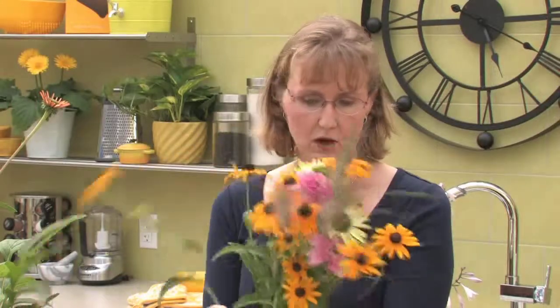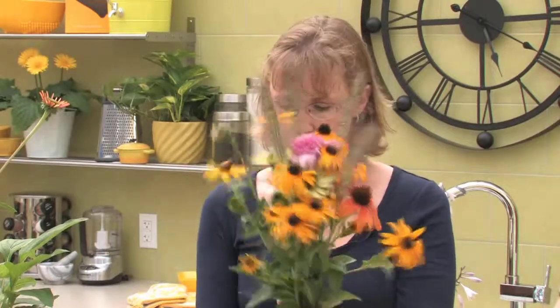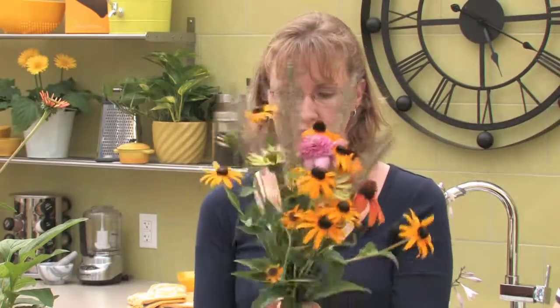Since they bloom the same time, they're naturally occurring together. Now if you were to put tulips in this bouquet, it would look a little awkward — visually it wouldn't jive. I noticed you're putting the tall stuff toward the center and dispersed throughout to give it a bit of interest. Yes, and as I'm doing it I'm kind of turning the arrangement, so it's kind of an all-around arrangement. Once you put it in the vase, it gives you the whole look all the way around.